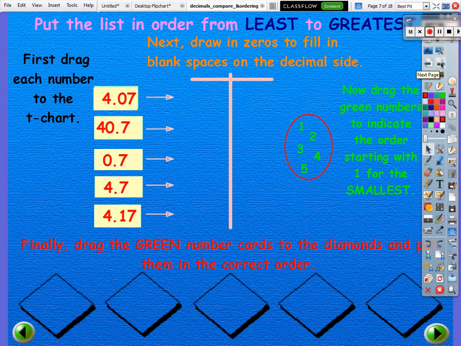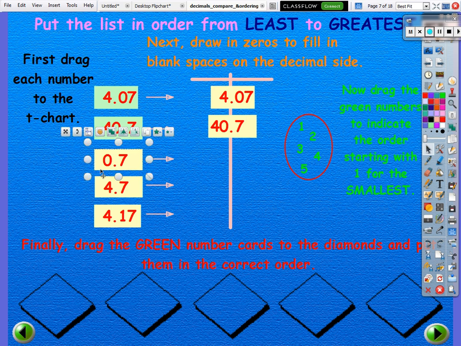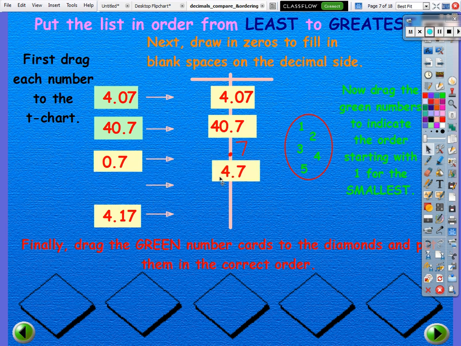Here's one for you to try. You figure it out, and then start the video. Okay, so let's drag them each. So I'm going to drag it and put it on my t-chart. Oops. Okay, I'm going to write it because it doesn't want to drag for some reason. Why doesn't this one want to drag either? That one did.